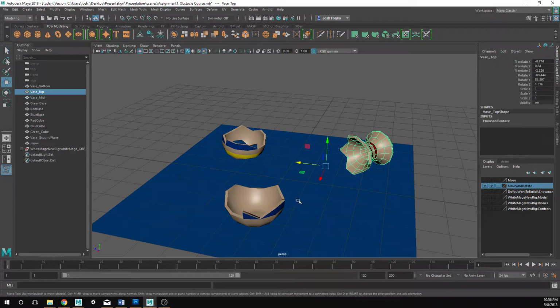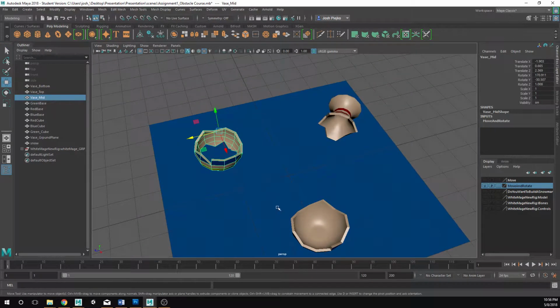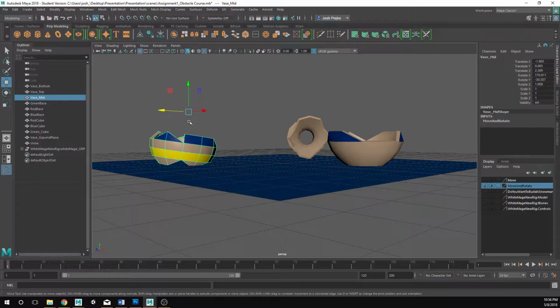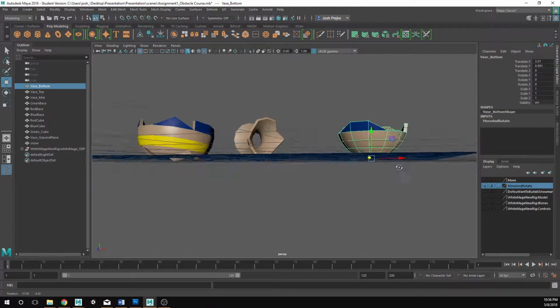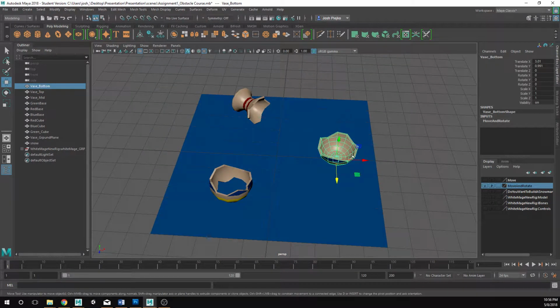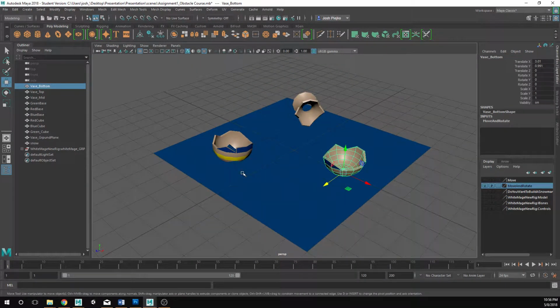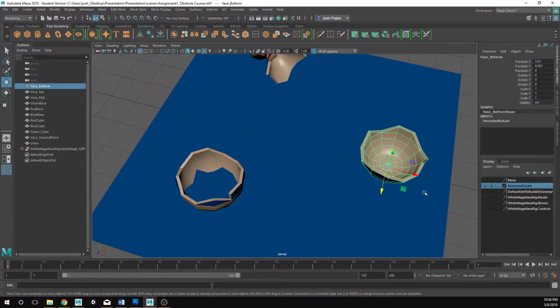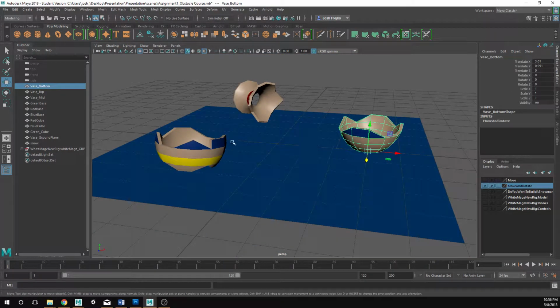If I were to use the move tool, you'll notice something peculiar is going on. My move tool is above the object in most cases. It's actually not in the middle of these objects. So that's a little bit strange. But that is actually done on purpose so we can get used to the rotate tool. So the first thing I'm going to do, and this is something that you should be doing as well, is let's try and get this bottom piece in an area where we can use it to guide ourselves with the rest of these.